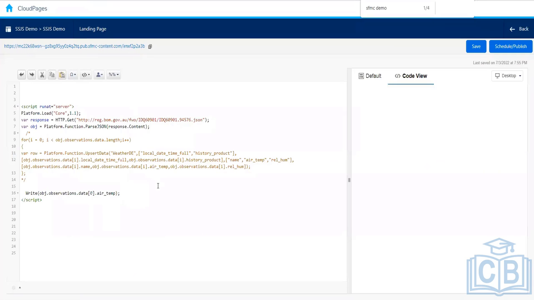You can see that we have renamed the outermost box as object. Inside that we have observations, inside that box we have data. Now data has got multiple elements, and we are interested in the first element. Inside that first element we have got the final value, that is air temperature.